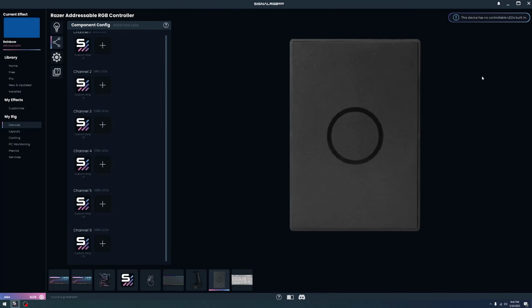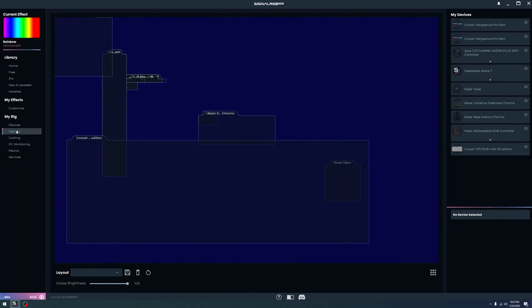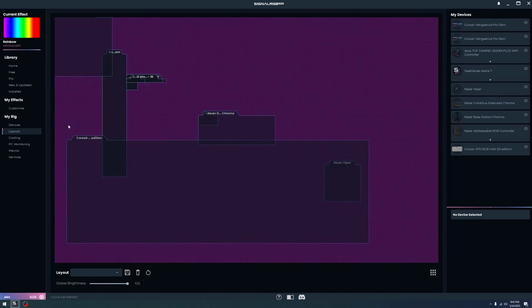There's more you'll need to set up in the Layouts tab, but you can learn all about that in our official tutorial video, which I'll link in the description of this video. Now let's do a quick montage of SignalRGB effects.